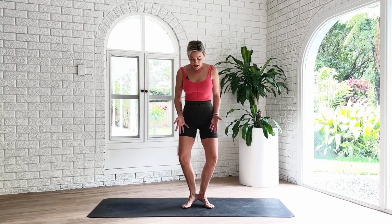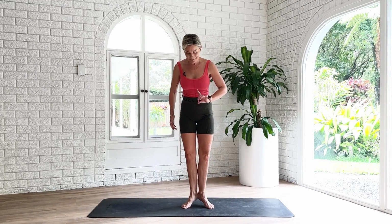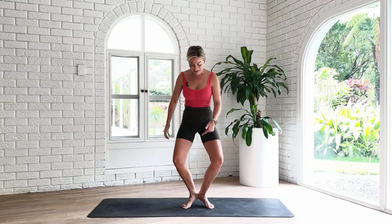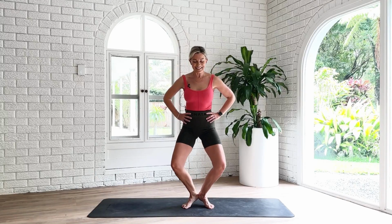So it's like tiny diamond, big diamond. What I'm not doing is coming all the way up to straight. I'm not doing that. I'm just coming up to that bent knee position. So I'm making my diamond wider and then narrower.